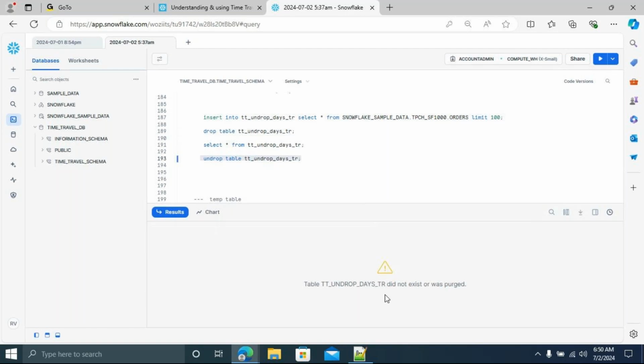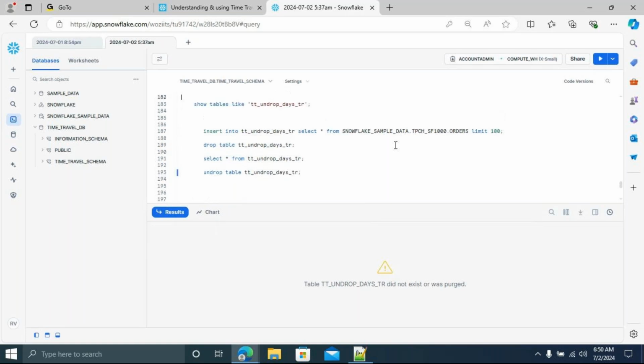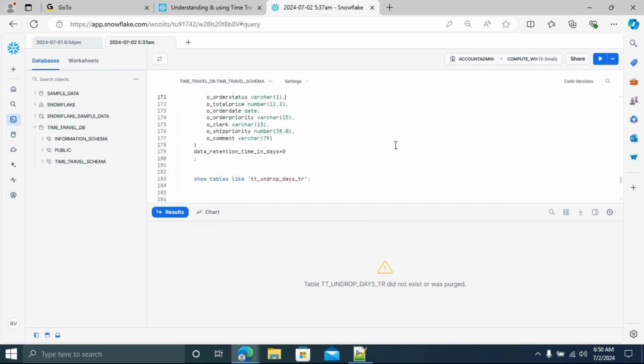See, I'm not able to undrop. Do you know why, guys? Do you know the reason? You guys have to say. Sir, time travel is not enabled. It's disabled, sir.